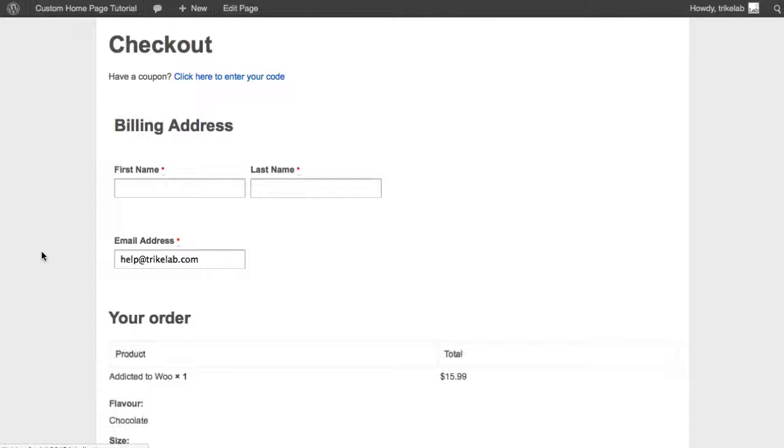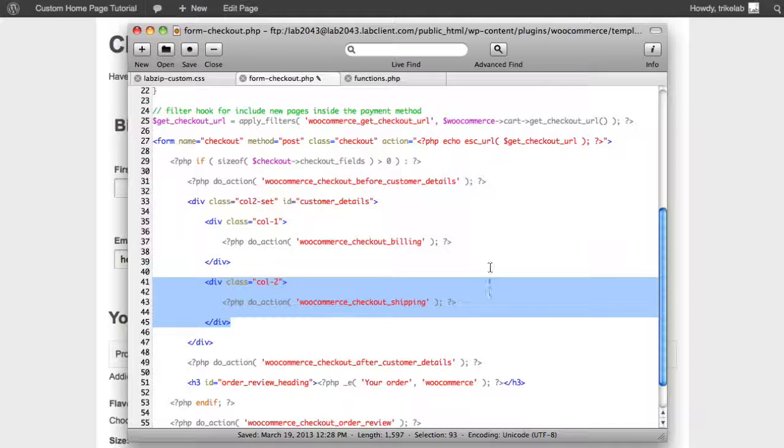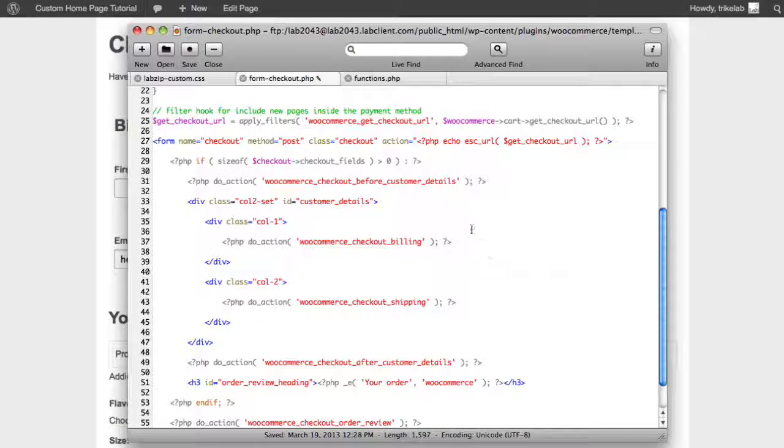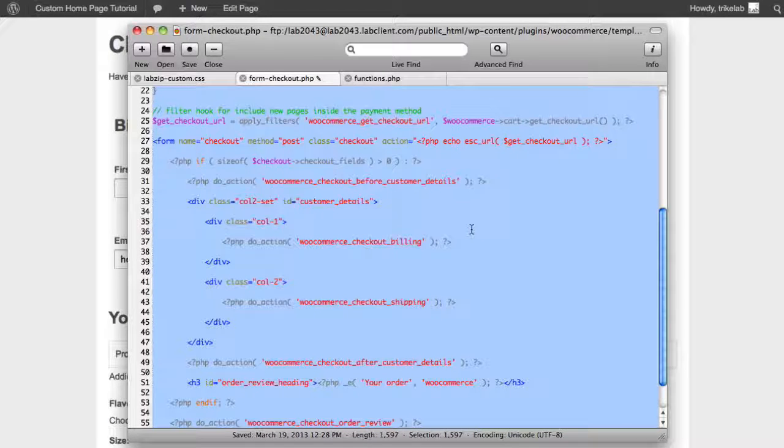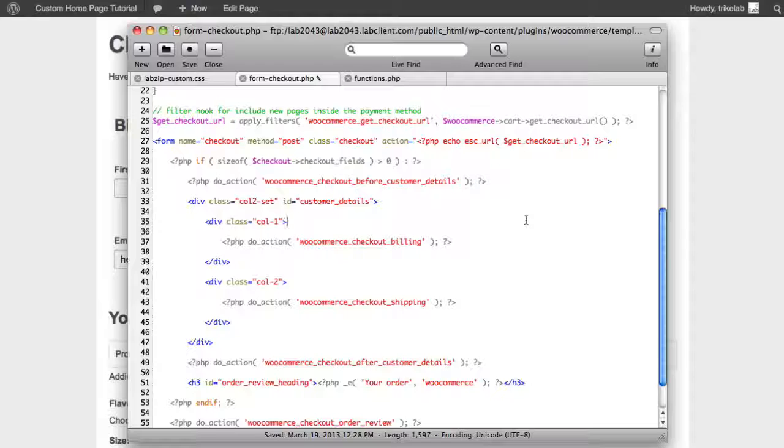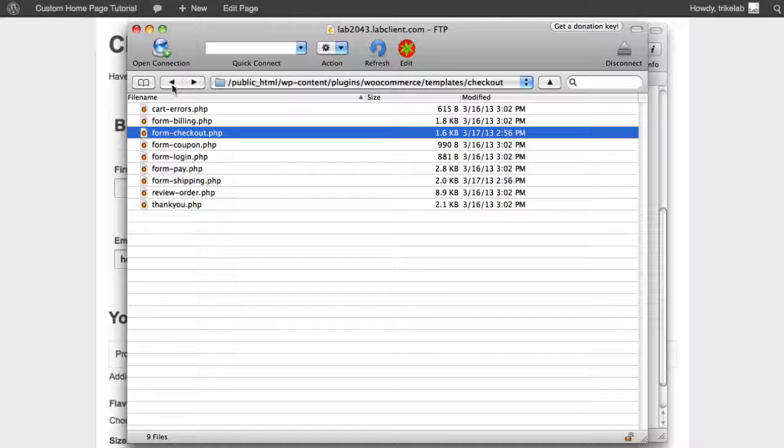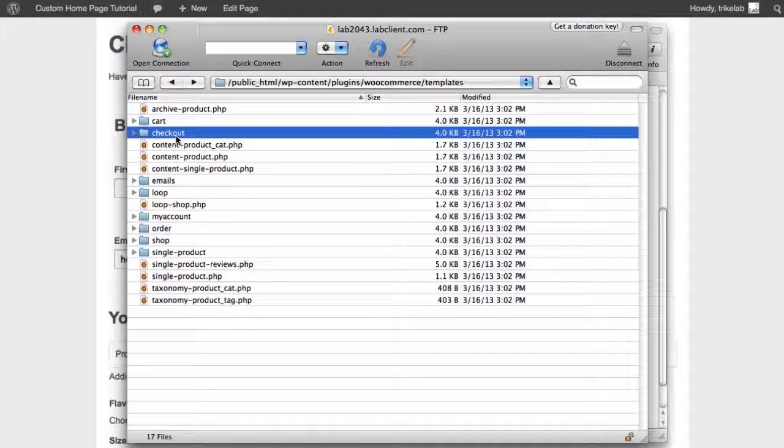It'll go away. But the problem there would be what happens if I update my WooCommerce plugin, which I'm going to do, of course, all the time. I would lose it. So the next best thing is I want to make a duplicate of this particular PHP file from the WooCommerce plugin inside of my child theme. And that's going to accomplish the same thing, but with the benefit of protecting it against any updates or upgrades. All right. So what we want to remember is the name is form-checkout PHP. And we also want to remember that it was located inside of the checkout folder or subfolder.